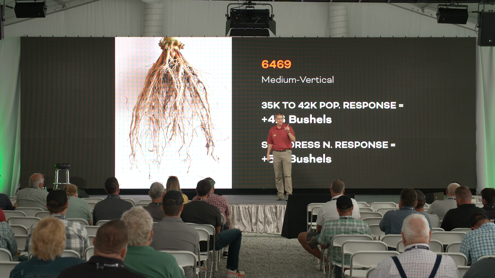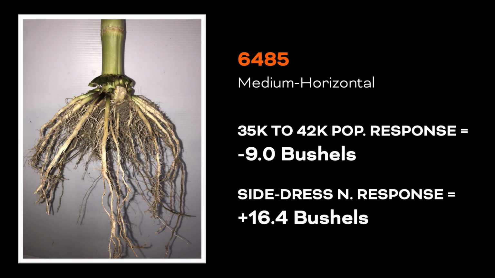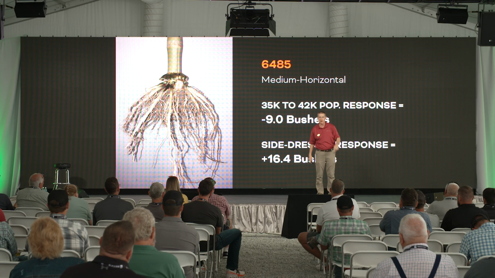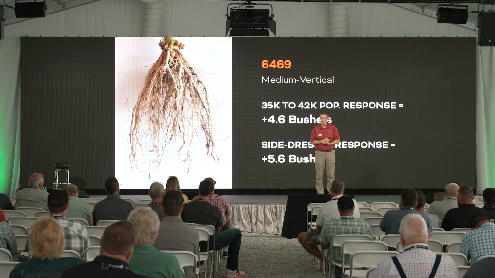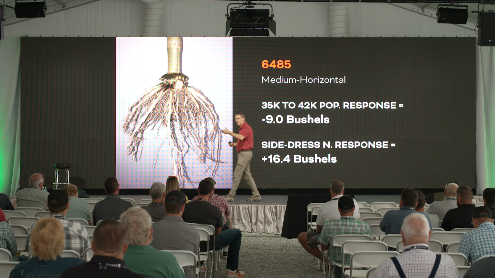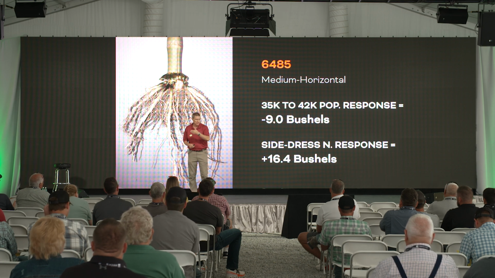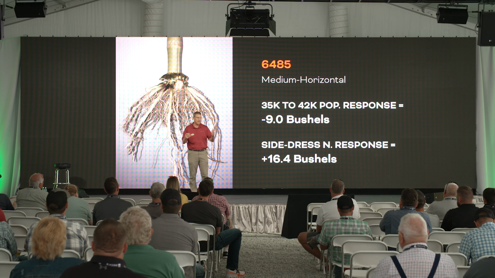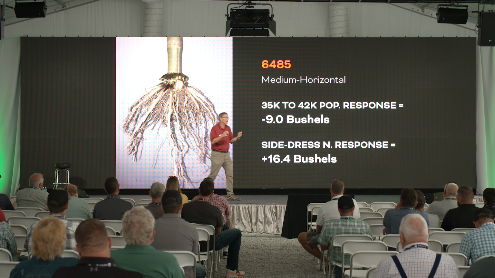But now I want to show you a sister line with a horizontal root architecture. Negative response, very negative response. So the roots spread out, more touching, negative response to increasing population, and look at the response to side dress nitrogen. So I'm going to go back, vertical, sister line, horizontal, look at the differences. It's one example, but it's important to us. We're going to do more of these sister line comparisons that have different root architectures, but that's interesting to us because it may say that, yes, indeed, the phenotypic traits of the root architecture may be driving some of these responses.